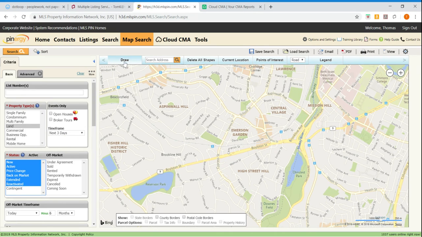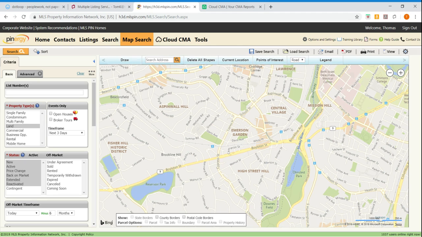So what we can do now that we have those initial search criteria specified, we go up to draw, and we have different options. This option all the way on the left lets you draw multiple angles within your search. This creates a square, and this creates a radius. So you would drop a pin, and then you would draw a radius out from a certain address.